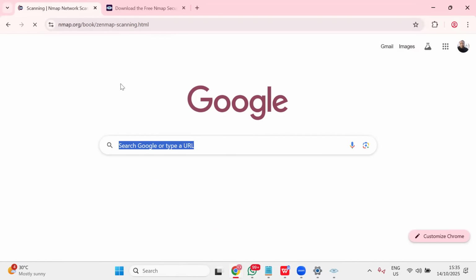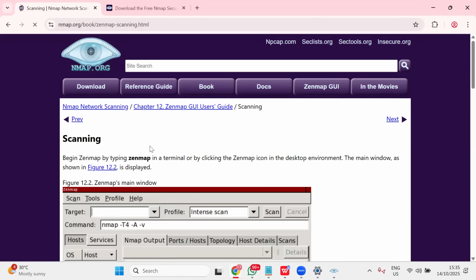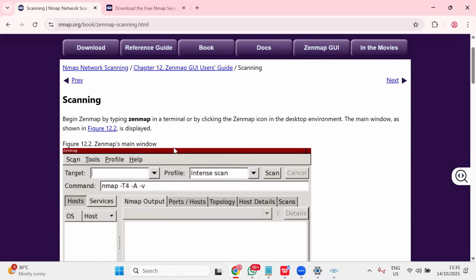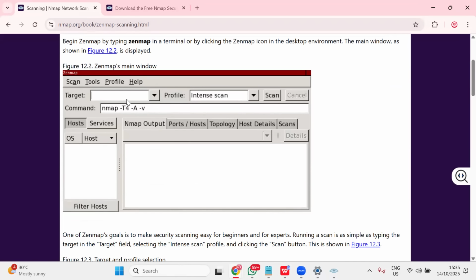So this is Zenmap scanning. We'll just scan through it and understand some basics about the scan. Understand that anytime you're doing a scan, there's always a point where you are going to put in your target. So your target can be an IP address, it can be a DNS server, it can be a domain name, it can be any of those kinds of digital assets. Then you select the kind of scan you want to run. Automatically it's going to be bringing out the commands.